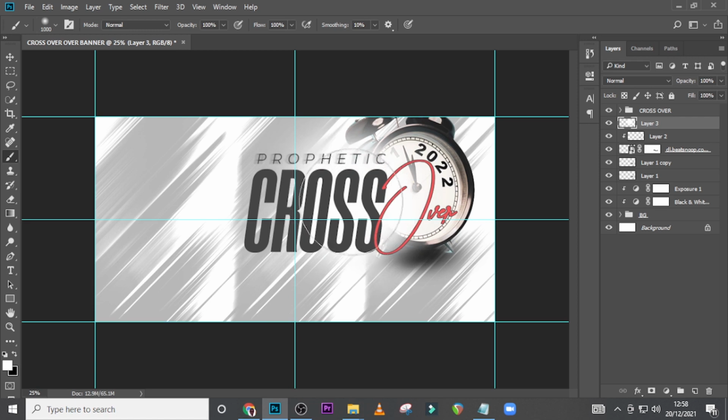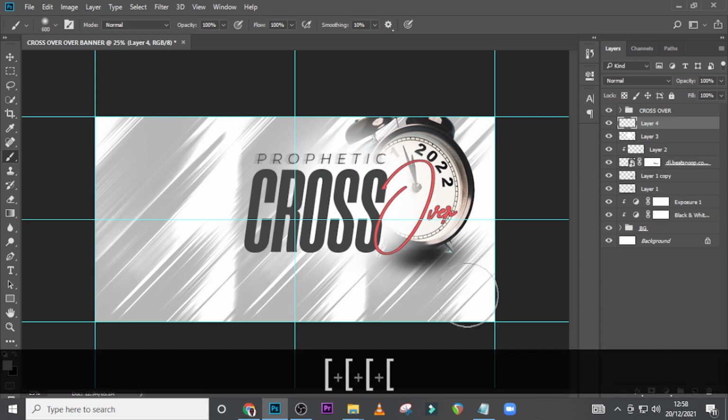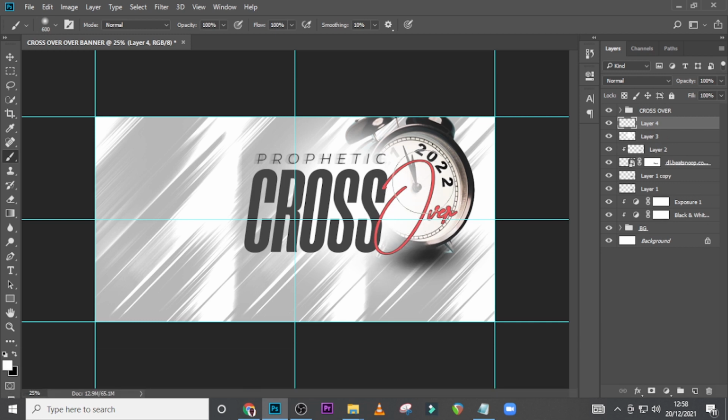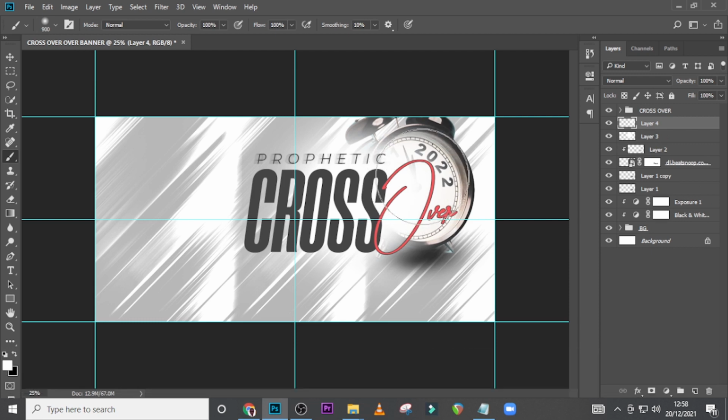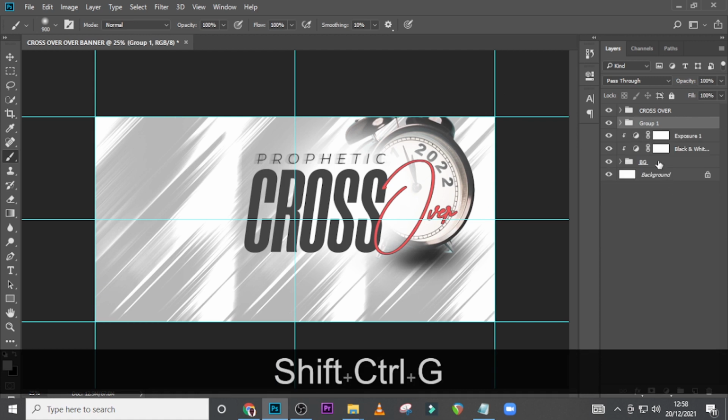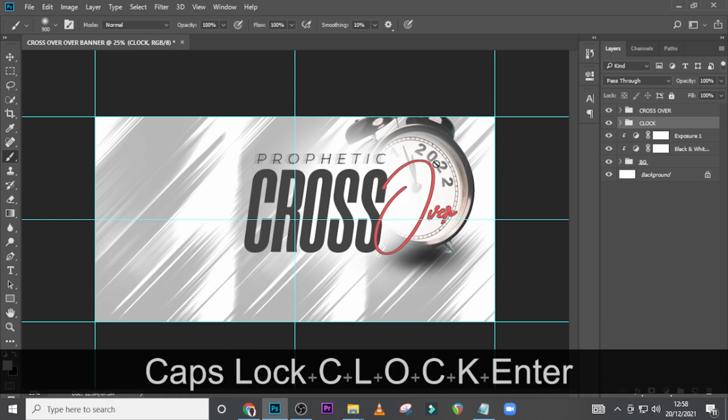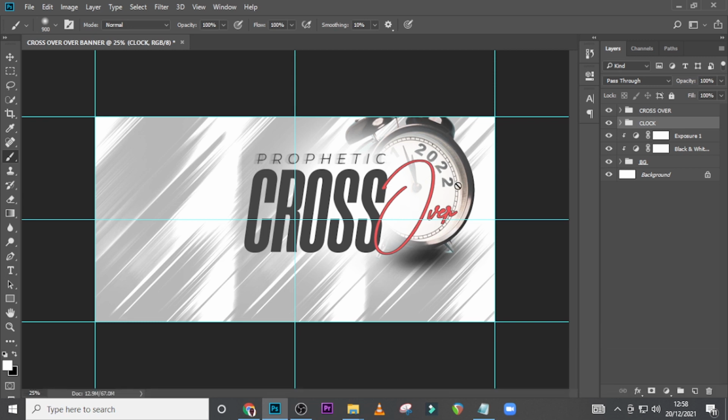Exactly. Just click there. Give it another layer. And then let's see. Click in there a little bit. Alright. And then let's reduce the opacity down. Exactly. Okay. This is great. I think we are in the right direction. We can leave it like this and then just put everything in a folder and then simply call it clock. You can do more stuff to it. We just don't have enough time, but you can do more stuff to it.